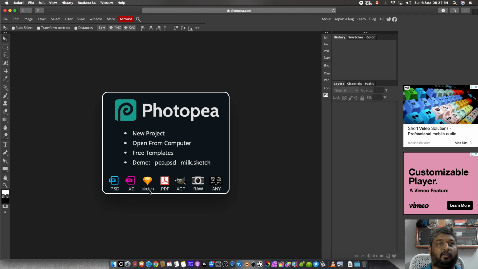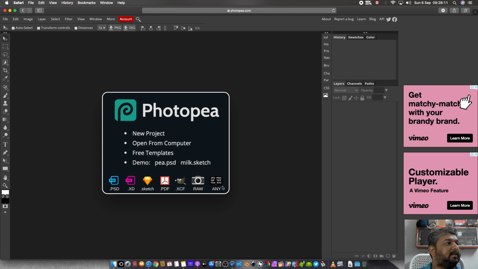Sketch is Autodesk Sketch, and XD is also an Adobe product. I'm not sure about the XD's extension. I think it's one of the pre-visualization, pre-vis tools for websites, and it can take raw files and any other formats. Okay, Photopea is much more versatile than any other web tool, and it's more like Photoshop, and it can handle a wide lot of file formats.